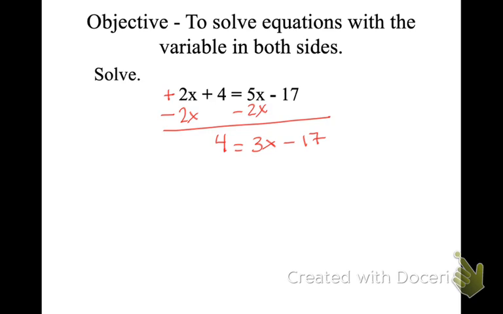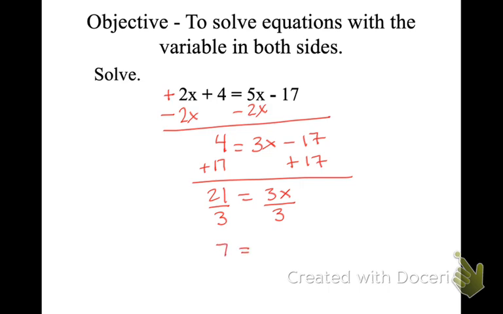Okay, now I'm going to move the constant terms over to the other side. So instead of negative 17, I'm adding 17. Okay, I have 21 equals 3x. Now I'm ready to get x alone. So I want to split the 3 and the x. So since 3 is multiplied by x, to get rid of just the 3, I would divide since it's multiplied. Dividing both sides, again, using my properties of equality.